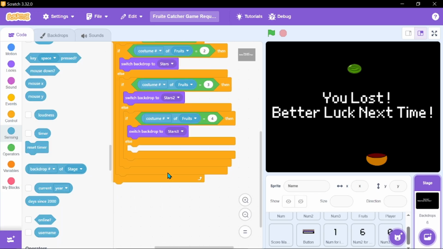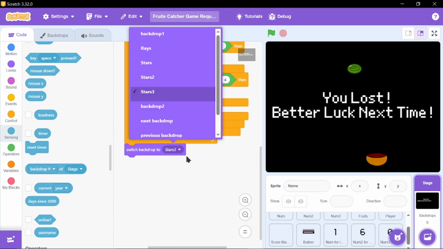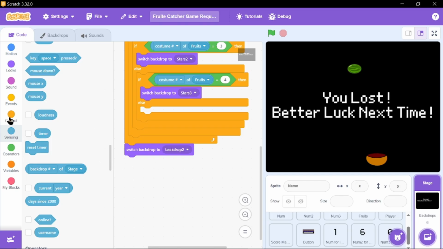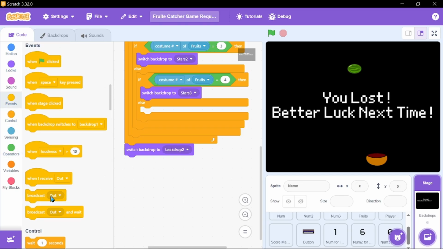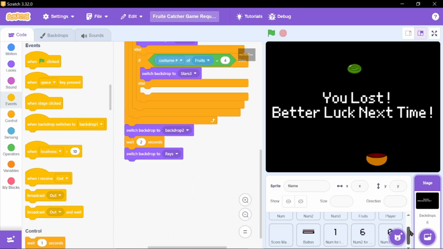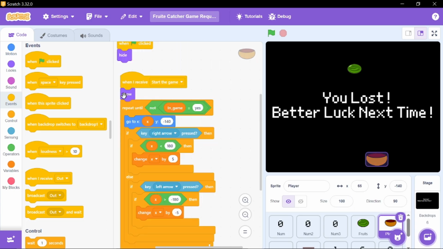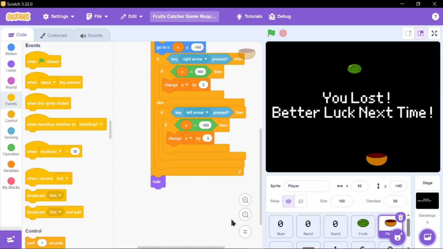And we're gonna just end this because our game is almost just completed, and we're gonna add switch costume to Backdrop 2 at the end, and I'm gonna make it wait, not one, it's going to be 2 seconds, and then I'm gonna switch back to my costume to raise. Yeah, perfect. Yeah, and I'm gonna make it when I receive over here. Actually, yep, it's high. Over here it is start the game.